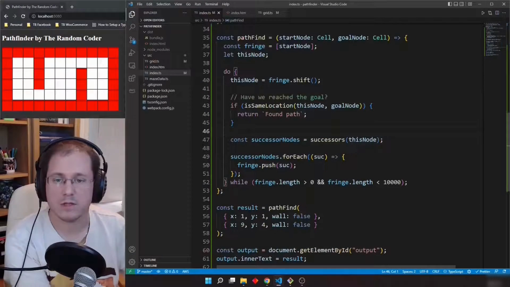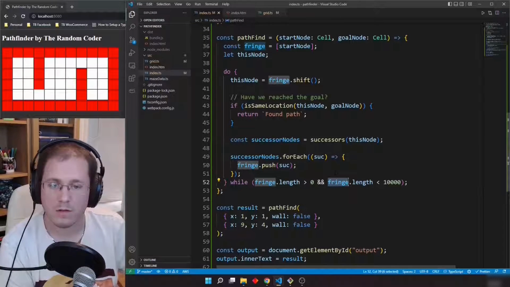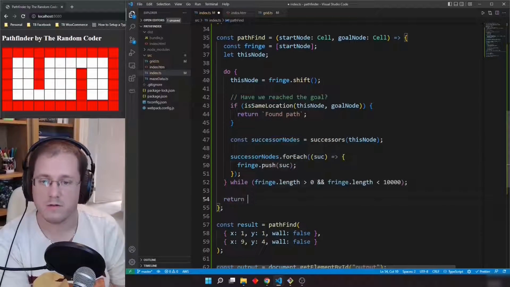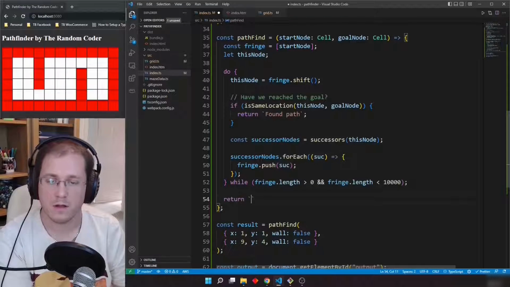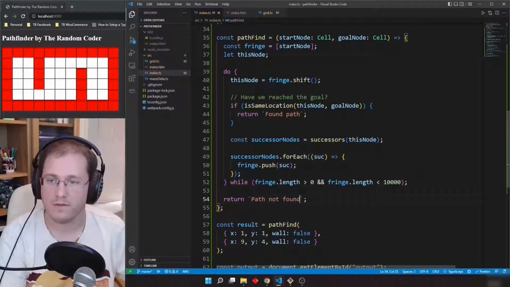Yeah, I see. So let's have something here that does return path not found there. So if it escapes, then we get something that tells us.